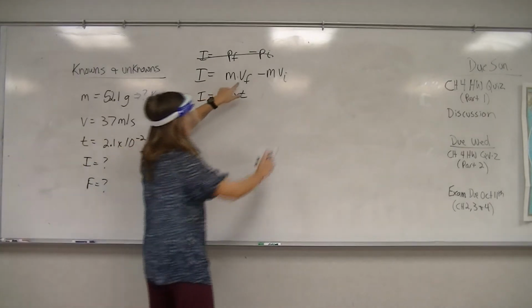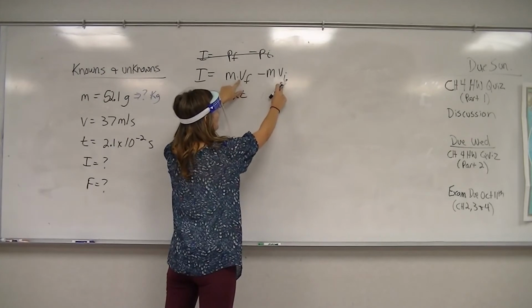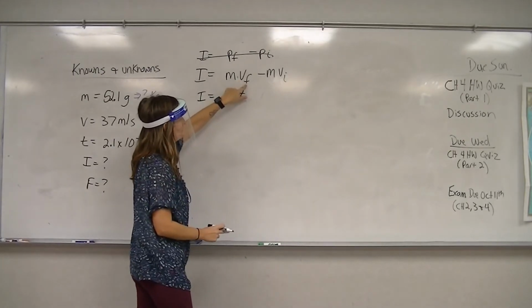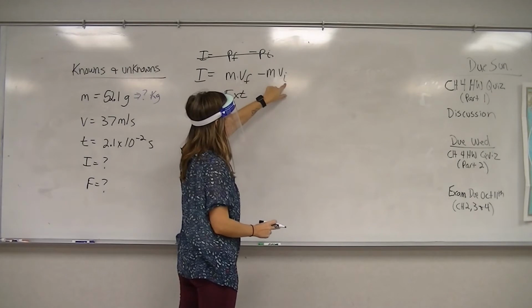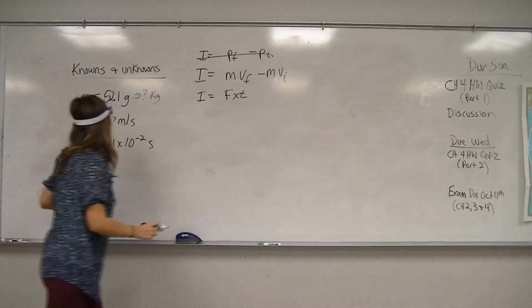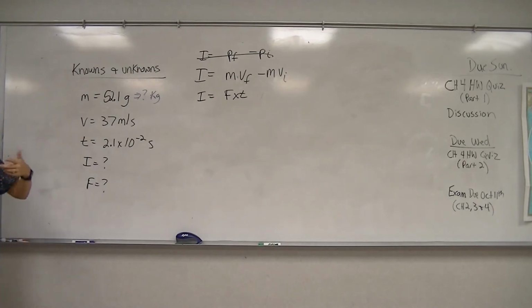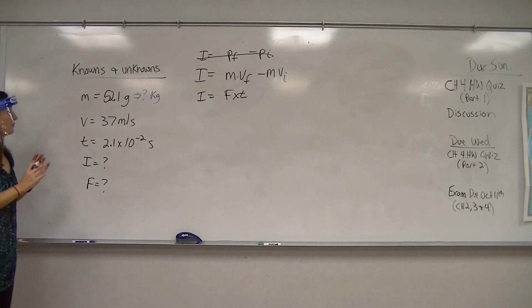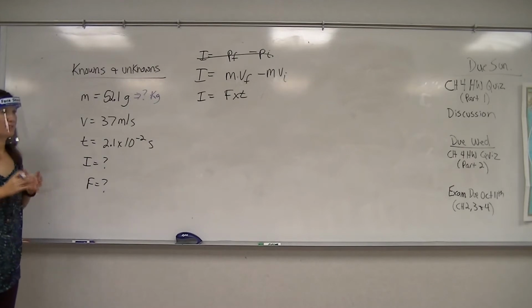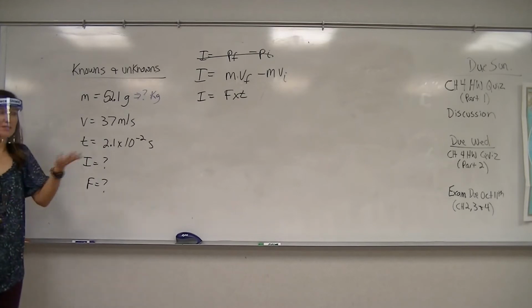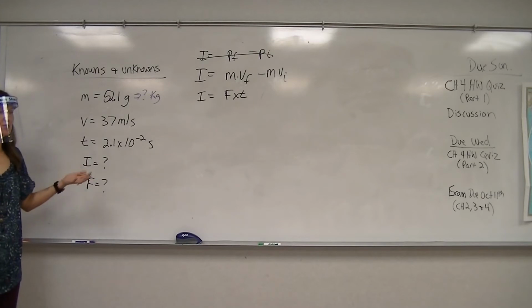But notice, they have 2 different velocities. VF means final velocity. VI means initial velocity. Well, it looks like we only have 1. So that's when we want to go back and read the word problem and see if there's something we're missing. So this person hit a ball off of a tee. So that ball, what was that ball's initial velocity? It was sitting on a tee. 0. It was sitting there. It was doing nothing. It's like those 0 initial velocity equations.